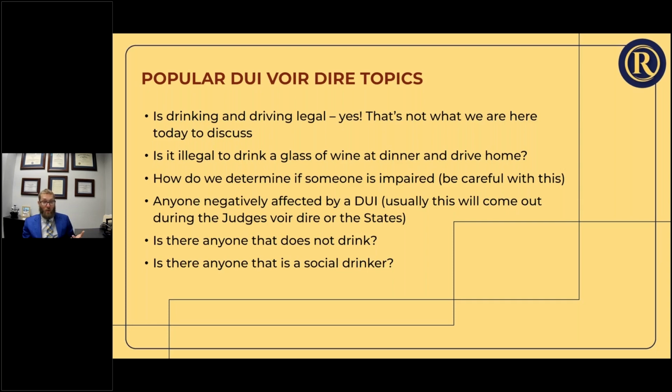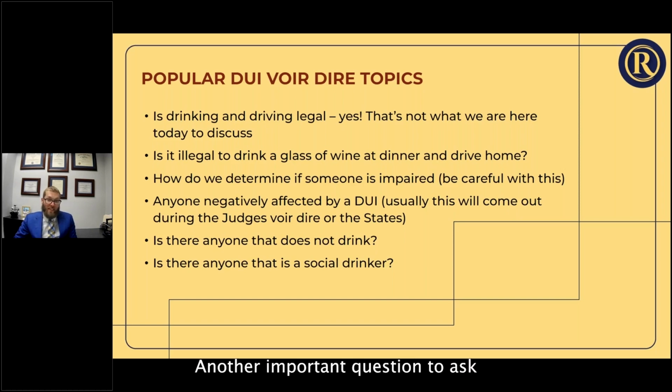And you want to be careful with this because, again, you don't want facts from your case that the officer is going to say, that your client was impaired coming out, and then you're kind of pre-trying your own case against you. So this is an area where maybe you want to ask, are these signs of impairment that you would look for, knowing that there were signs of impairment that your client didn't have? So if your client didn't have slurred speech, you can say, show of hands here, who knows that slurred speech is a sign of impairment? Okay, is that a big sign of impairment or a small sign of impairment? And you can go based off the ones that you know the officers aren't going to testify about.